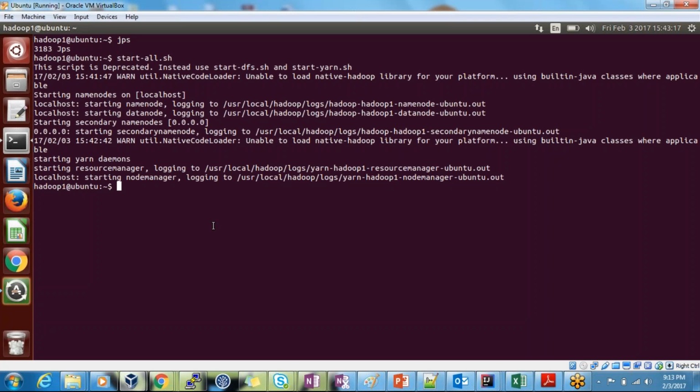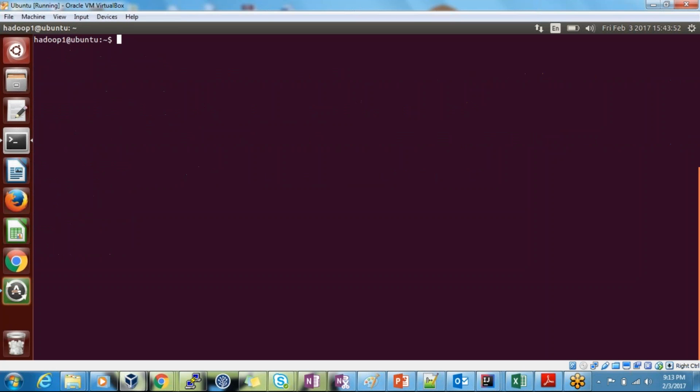So all the services are started. Okay, all my services are started, and you can see that by executing the jps command, and you can find what Java processes or services are running or not. Okay, and if you are using Hortonworks or Cloudera, jps may not show you all the services, because the way the installation is done is different. Maybe that might be the reason. Even I really don't know the cause behind why jps is not listing their processes. Okay, fine.